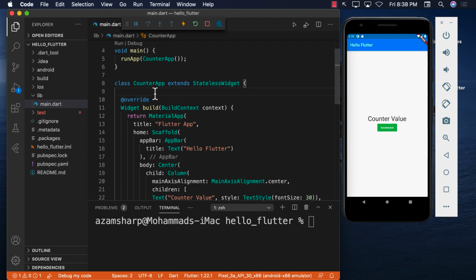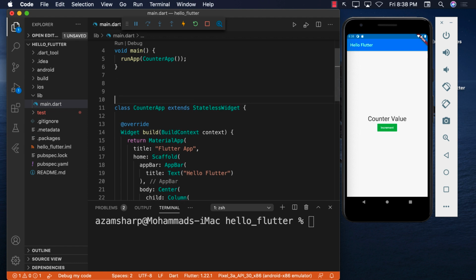This is done in a little bit of a different way if you compare it to SwiftUI or some other frameworks. What we will end up doing is creating a separate class, and we will call it counter app state. So this particular class will be the one responsible for managing the state.